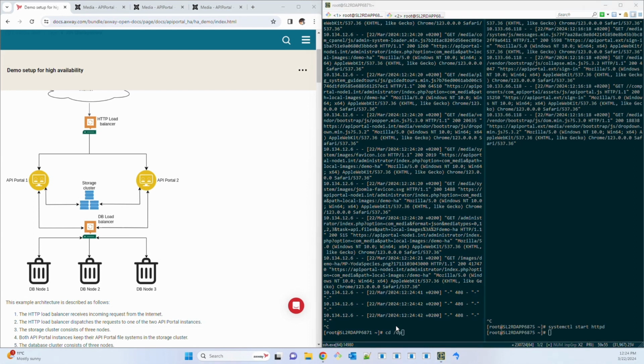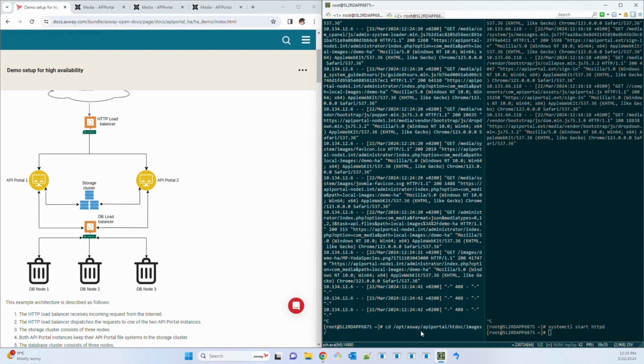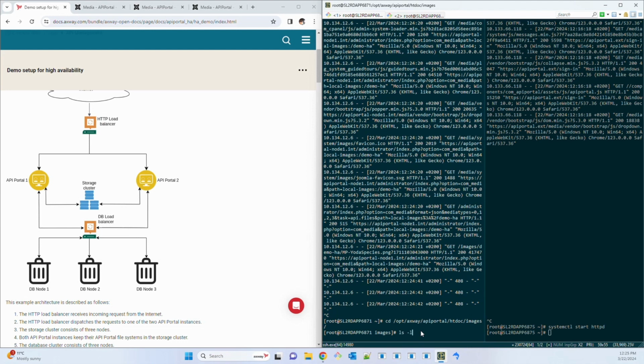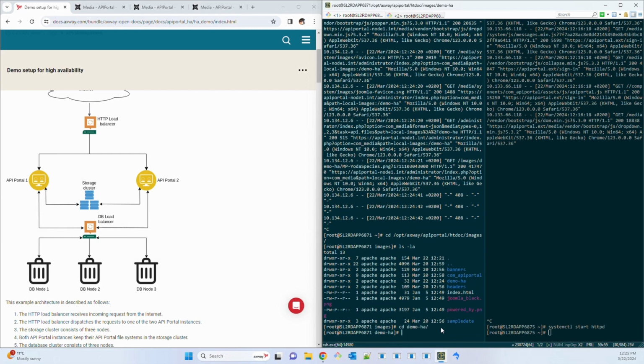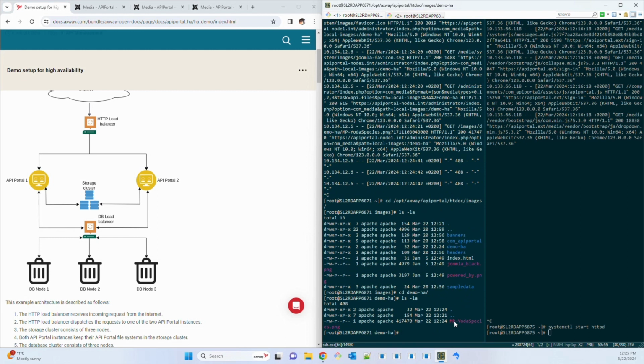So let's go to the API portal install folder. Okay, the media component is actually writing files in this images folder. As you can see, we have our demo-ha folder, and in it we have our PNG file.